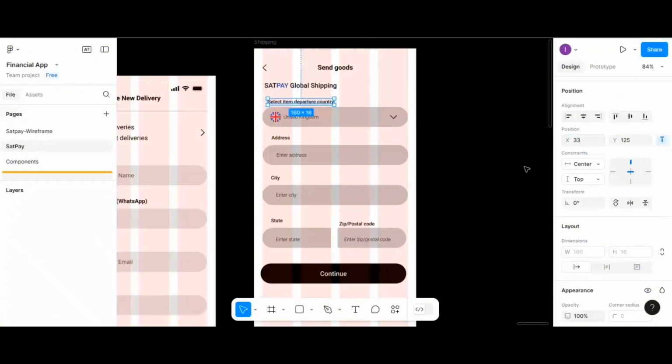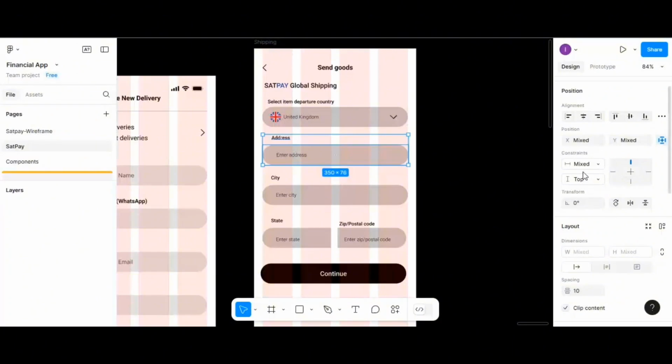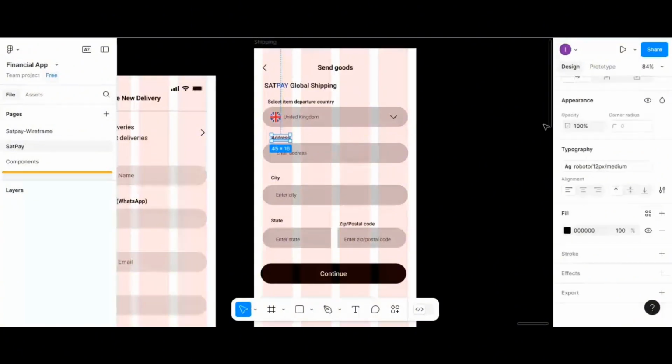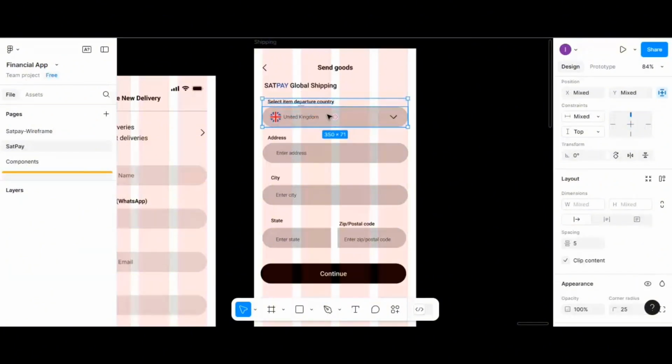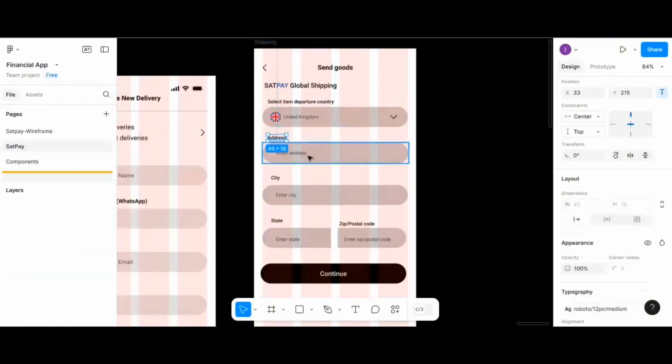Okay, so similarly select this and that of the form field and also distribute the vertical spacing to 5, and the position of the X should be placed 33 from X. So let's go back here, group them together, come here also and group them together.